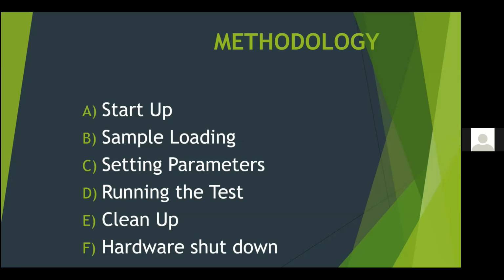So the first step is the sample was removed after the furnace and stage assemblies have cooled sufficiently. And second, the reference pan was removed once the testing was done. And the next is how the hardware was shut down. So the first step is the nitrogen purge gas was turned off by closing the main cylinder valve, and then the computer was shut down, and then the main power switch on the instrument control panel was turned off.